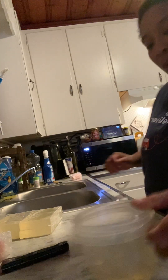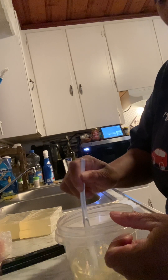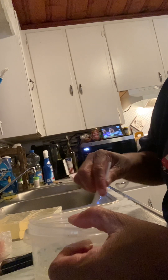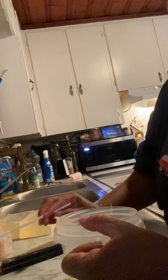The microwave is beeping. I was looking for a plastic utensil because I don't want to use any of my spoons, so I grabbed a plastic knife to stir. Keep stirring. The instructions say to be really careful when heating the soap — make sure you don't overcook it and burn it. I don't know why it's a little sticky like that.